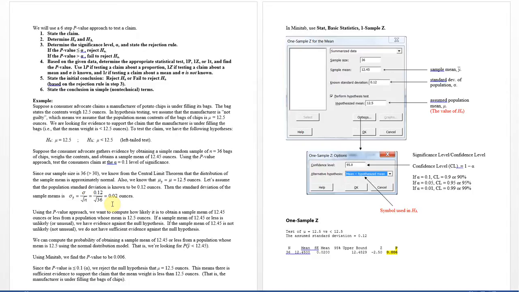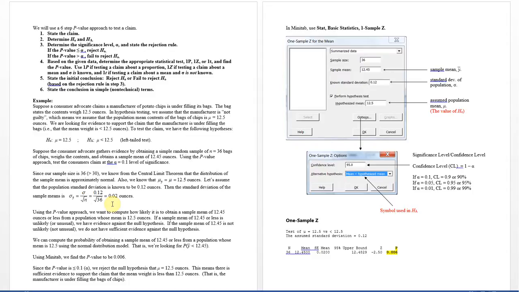Based on the given data, we use the appropriate statistical test, either the one proportion, the one sample z, or the one sample t. We're going to see that this follows exactly like the confidence interval tests and uses the exact same Minitab screens as we've seen before. So it's not going to be too surprising what happens here. And we use the exact same determiners to decide if we're going to use the one sample T or the one sample Z.